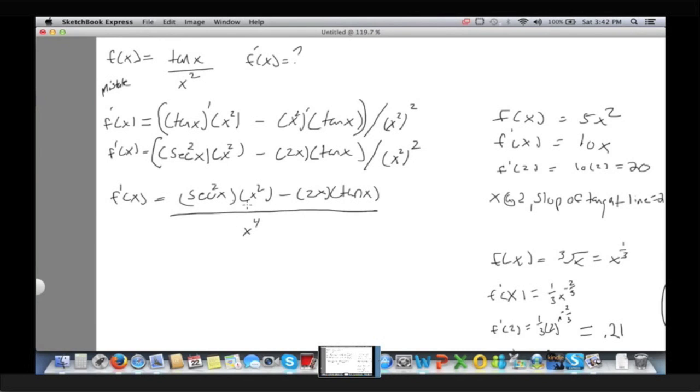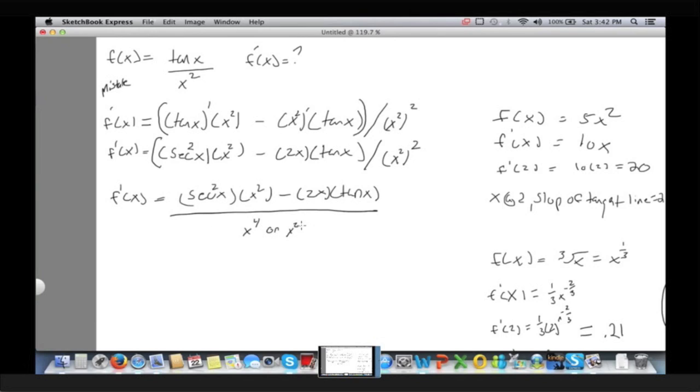And I would just leave this as is. Okay, good. That's right. So you simplified the bottom into x to the fourth. That's good. You only want to do that simplification on the test if you're sure of the algebra, since your instructor doesn't require you to simplify. So you did that correctly, but if you weren't sure of that simplification, you could just leave it as x squared squared. All right, so let's double check this.